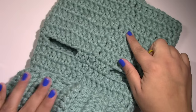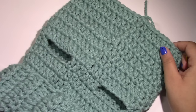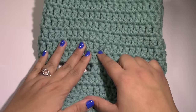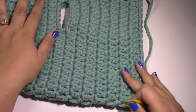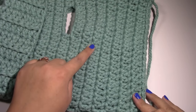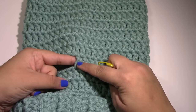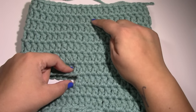So what I like to do is take my work and kind of just turn it on its side, and you want to match up both armholes, okay? Make sure it's completely even. After that, have it on its side, and then you want to line up the last double crochet that you have right here. So for instance, I'm on my right side, so I would match up this double crochet. So it's right there, right there, right there, right there, right there, right there, right there, and right there.